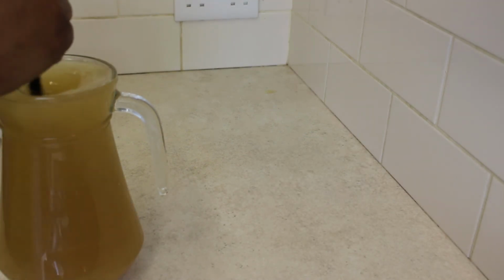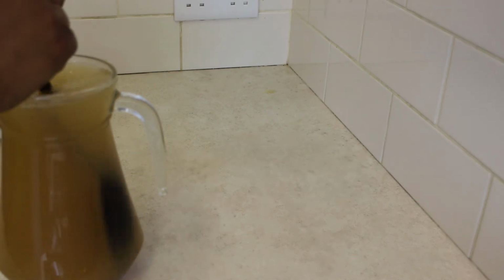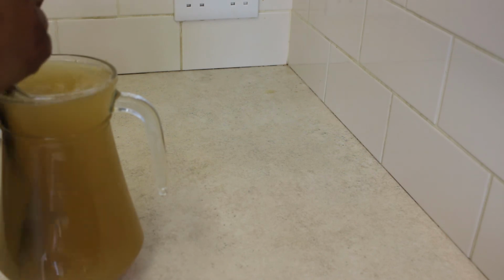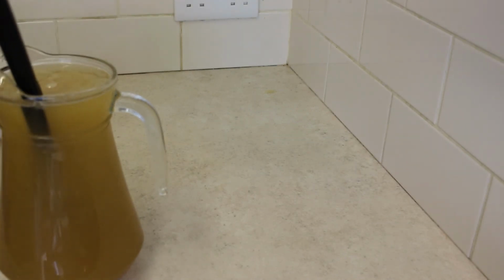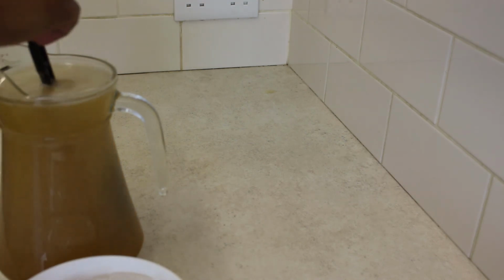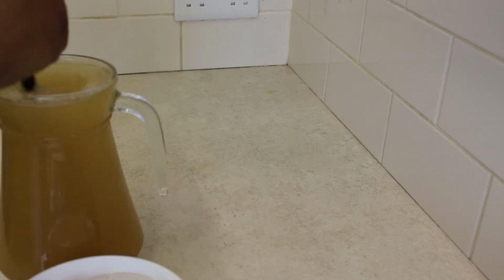I would recommend that you probably get a side cup and just add some with the spoon to the cup and just taste it to see if it's okay for you. Some people like their drink sweeter, others like it more tangy. This for me has a perfect balance, but obviously not everybody's taste buds are the same. So failing that, if it's too sweet for you, you can add some ice cubes to the drink and just water it down a little bit. Or you can add your bottled water, your tap water, whatever you want to use. You don't have to do it with the water that I use. You can use whichever one you prefer.